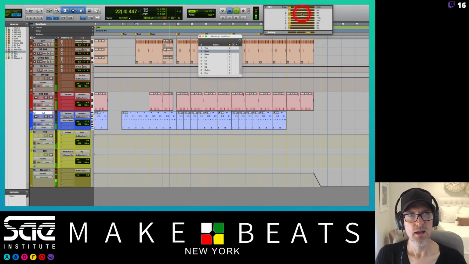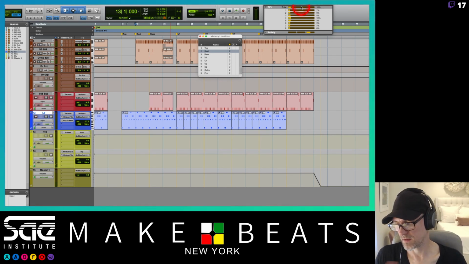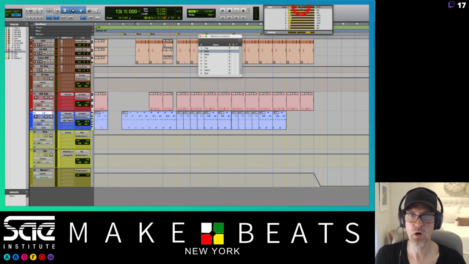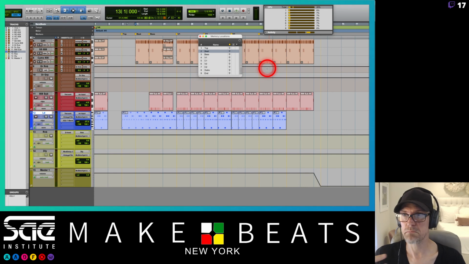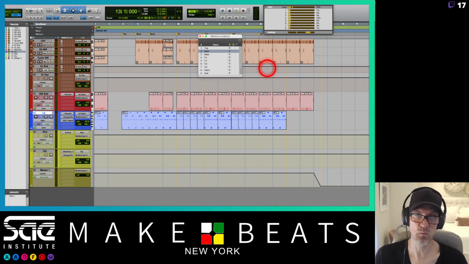Okay. You can see on average it's staying around 15 to 20%, so it's not really hitting my CPU very hard right now. Just so y'all know, I'm on the M1 MacBook Air with 16 gigs of RAM. This is the newest version of Pro Tools. It's still technically not M1, but as you can see, it works pretty okay.